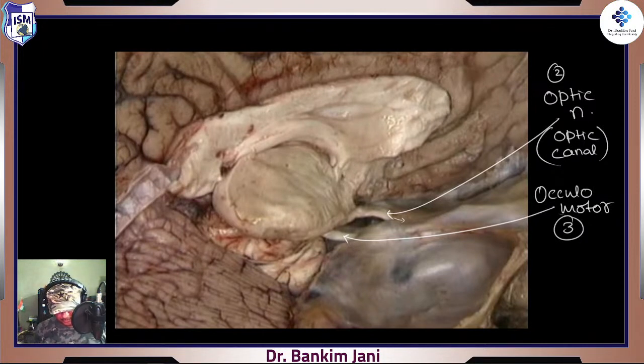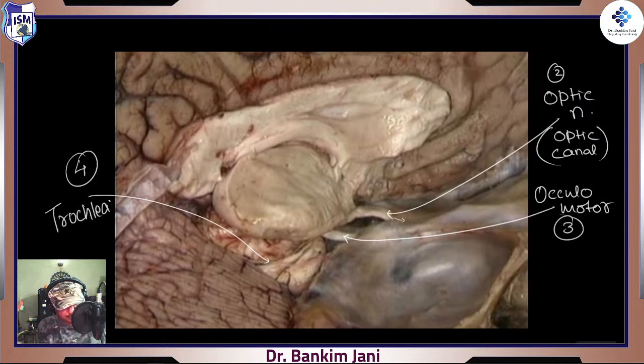And then over here, a very small, very thin, very delicate nerve, this one, is the fourth one, trochlear. As such, it has to supply just one muscle, SO4, superior oblique 4. Tomorrow we'll see all these muscles with every nerve, every twig, where exactly it is going, so there won't be any chance of guesswork. We'll actually see it. So this is 3, 2, 3, 4. It's going to be a long session, so hang on.